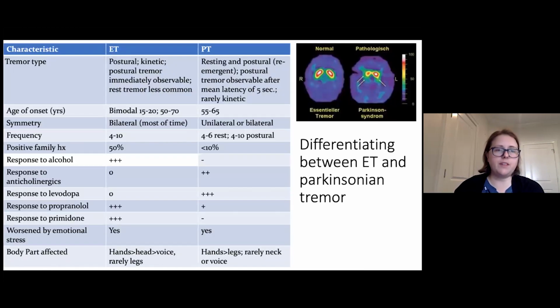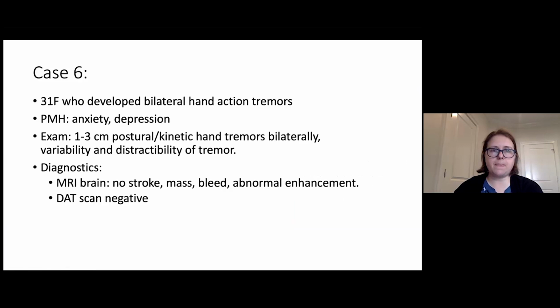This is for your reference, highlighting some of the differences between essential tremor versus a Parkinsonian tremor. In theory, if you read a textbook, it sounds like these two diseases are always incredibly easy to distinguish. In practice, sometimes there's more overlap than you would think. So this chart is here to kind of highlight some of the differences. And then also, I'll just mention this is another time in which a DAT scan could possibly be helpful if you're not sure if it's essential tremor versus a Parkinson's tremor.